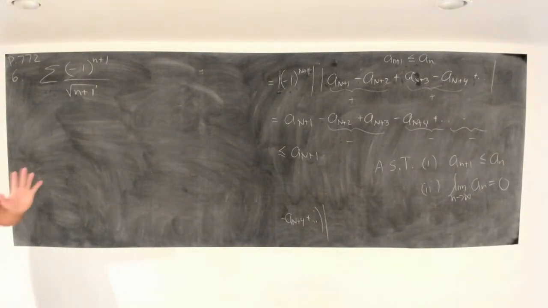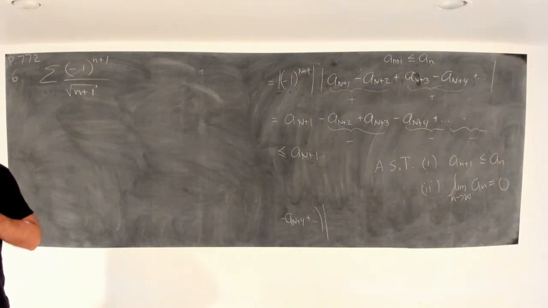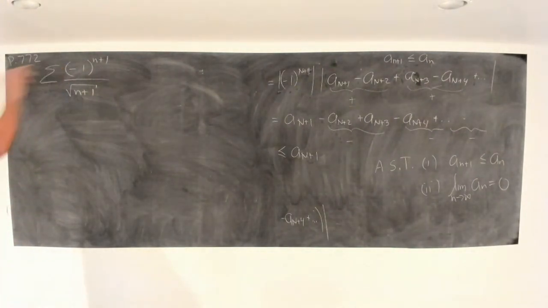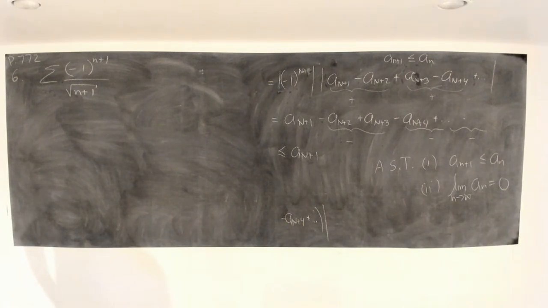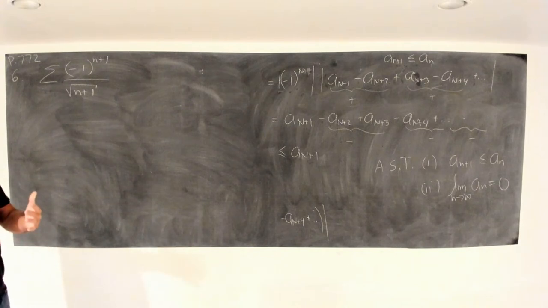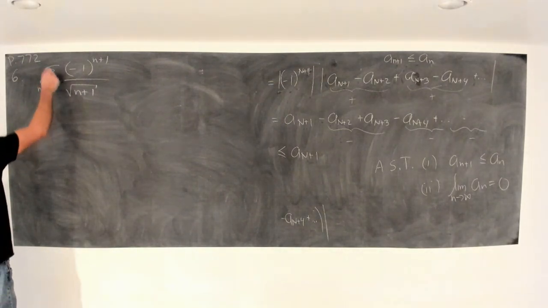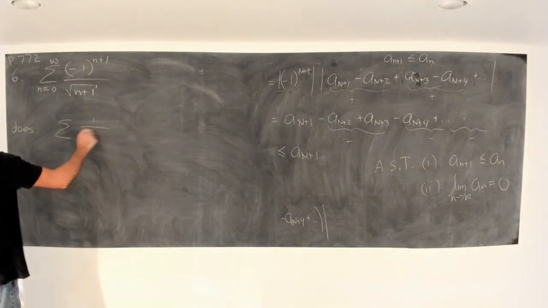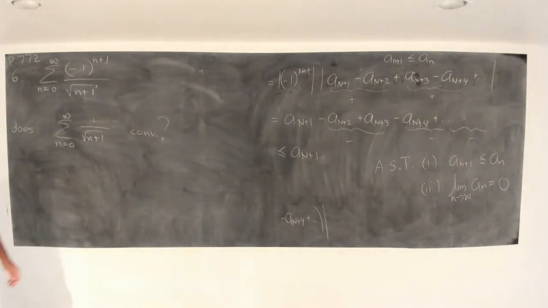Consider this: a series with both positive and negative terms. The alternating series test does not show divergence if the series does not respect the two conditions. So two questions arise naturally. Does the series of absolute values converge? Let's suppose it starts at 0. So does the series of absolute values converge? A valid question.